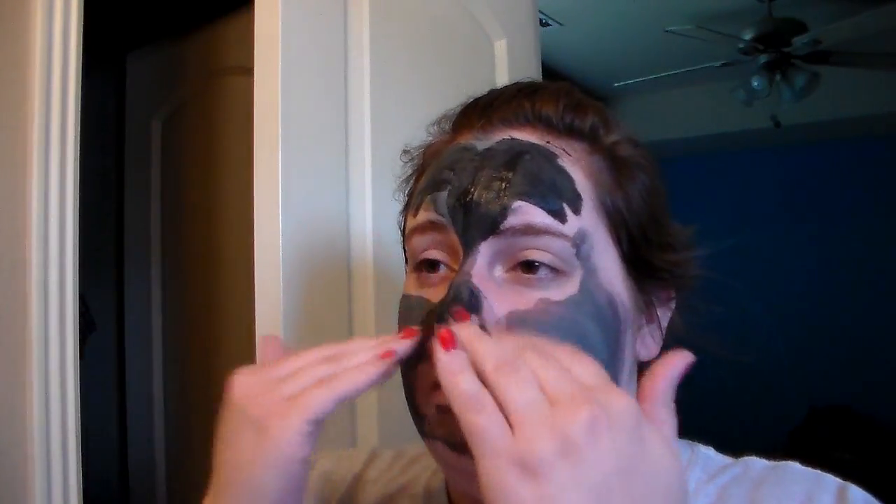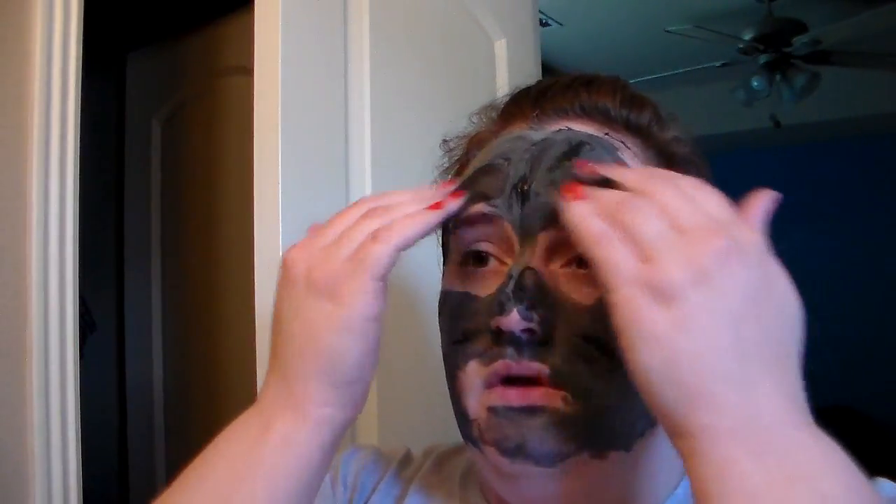You'll notice that it's turning a gray color on my face — that is the oxidizing part of it. Just kind of get it everywhere. You can really tell on my fingers it's turned gray — that's the oxygenizing. It almost feels like carbonation on your face, a very interesting feeling. It'll kind of tingle and vibrate, tingle and feel like carbonation as it's cleansing your pores and detoxing.